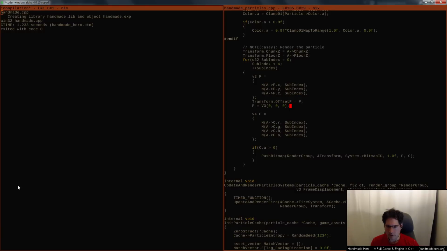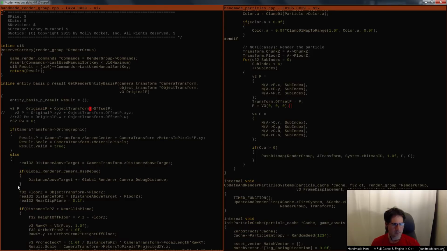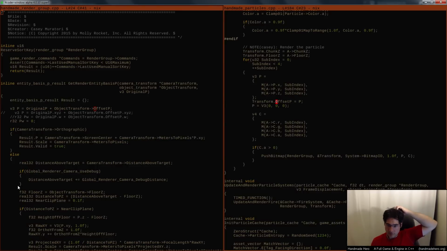What happened there? Why did that not do anything? Why am I not getting any displacement by offset p? Does somebody know, want to tell me? Because the p value should be the p that we get passed plus the offset p. So if I pass in the transform's offset p there, it should transform by that offset value, right? I mean, that should be what happens there. So I'm not sure why we wouldn't see essentially the same results, right?